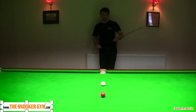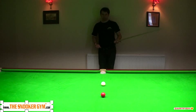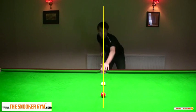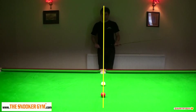If we go to have a look at myself, let's do the vertical line again. So on the line of aim, let's see what happens. I tend to lean forward with my head, just tipping myself forward, almost as if I'm falling forward into a swimming pool, but just catching myself after I fall forward a couple of inches.